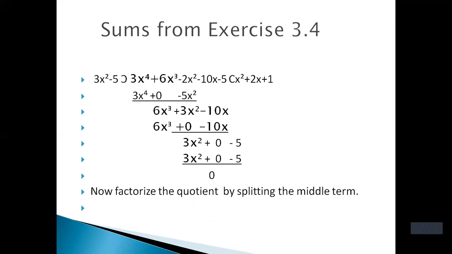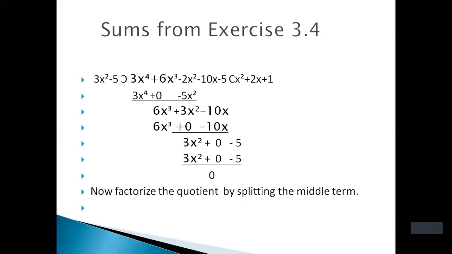Now the x cube term, 6x cube, and down there is 0. So 6x cube plus 0 is again 6x cube. Now the next term, minus 5x square changes to plus 5x square. So plus 5 minus 2, the value is plus 3. So we'll get here plus 3x square. Bring the next term down, that is minus 10x.